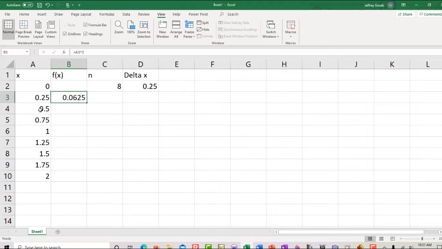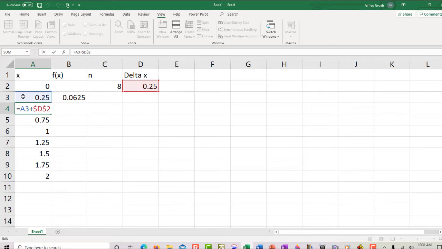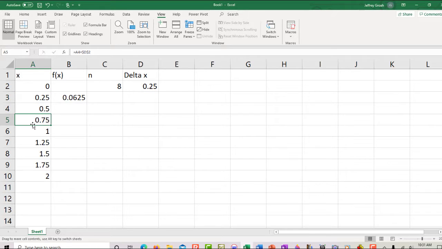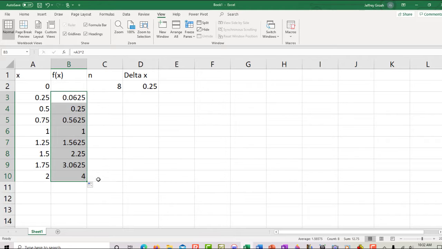So that's our formula. Notice that these new x's always refer to exactly the cell above. This refers to A4, but this always refers back to the contents of D2. We're squaring the x values to get the y values that are associated with that. Now, the formula said take height times width. The widths are all delta x, and those can all be factored out. So we can just take the sum of these heights and then multiply them by this width.